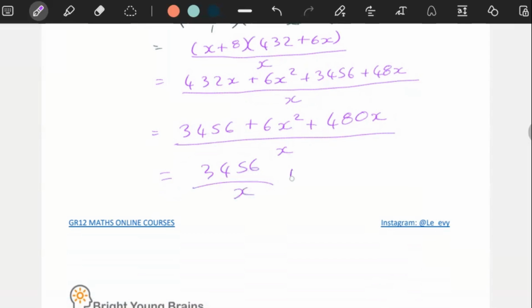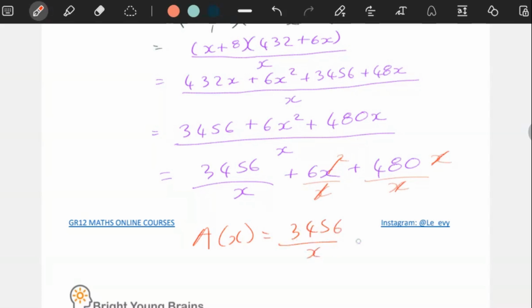This here divided by x gives you one single x left, because 1x counts as 1x. And then here, 1x counts as 1x, you can have 480 only, you see, because if you were to put each of them individually over x, this over x, this over x, and this over x, this is what it would look like. But fortunately, 1x cancels 1x there, and 1x cancels 1x there. That's how you end up with your expression like this, and then plus 480.